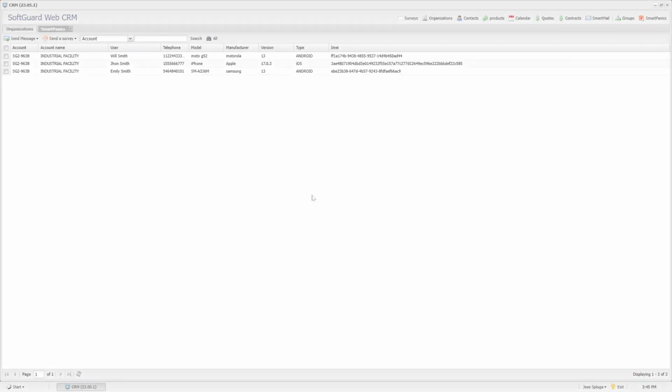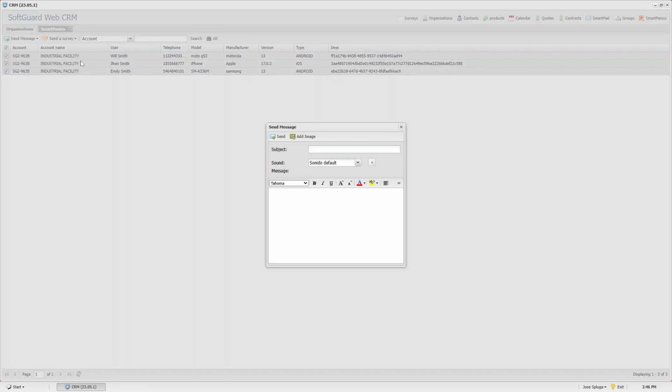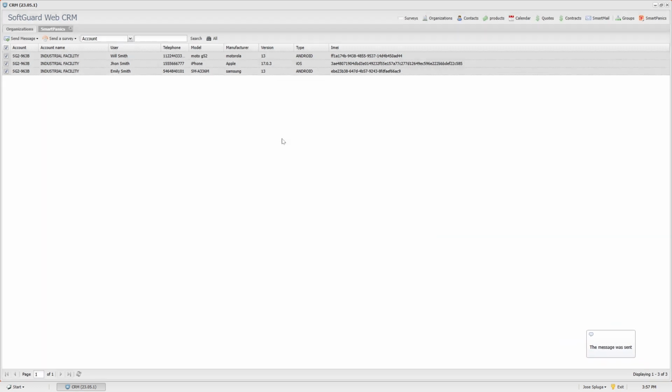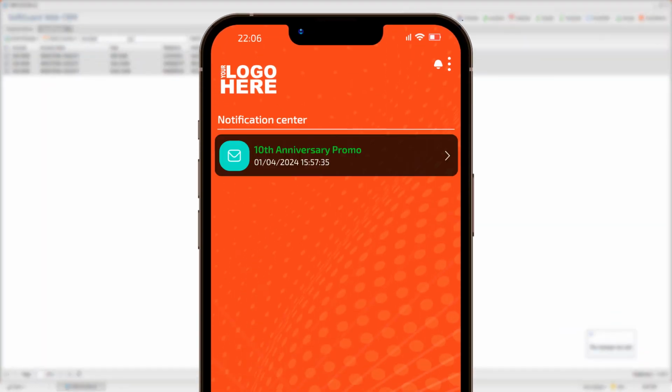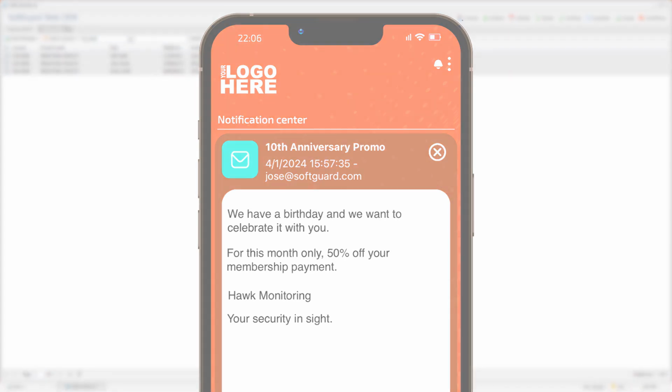It is possible to send a message to selected devices, those marked with a check mark, or to send a message to a list. If you apply filters and see a specific list of applications, you can directly send a message to the entire list of visible apps. You can configure a subject, a sound, and a message in rich text or HTML format. Users will receive this message, and they can open it by clicking on it in the Notifications menu or within the app in the My Messages section.